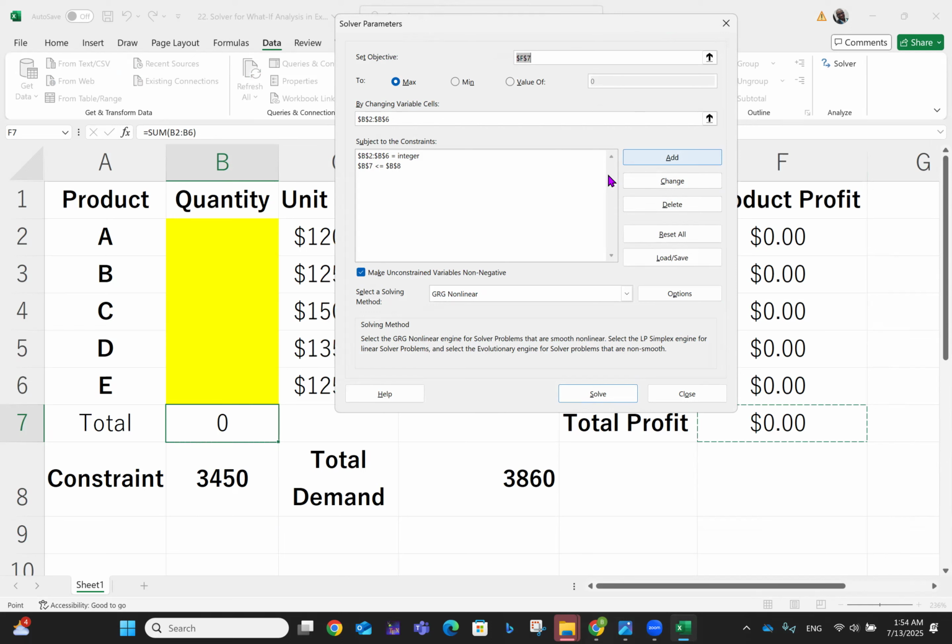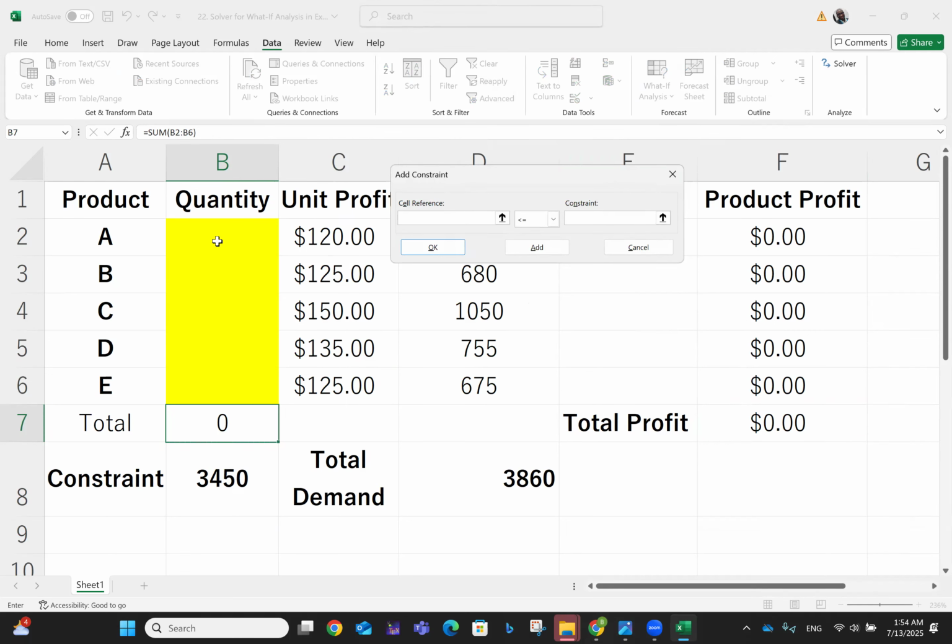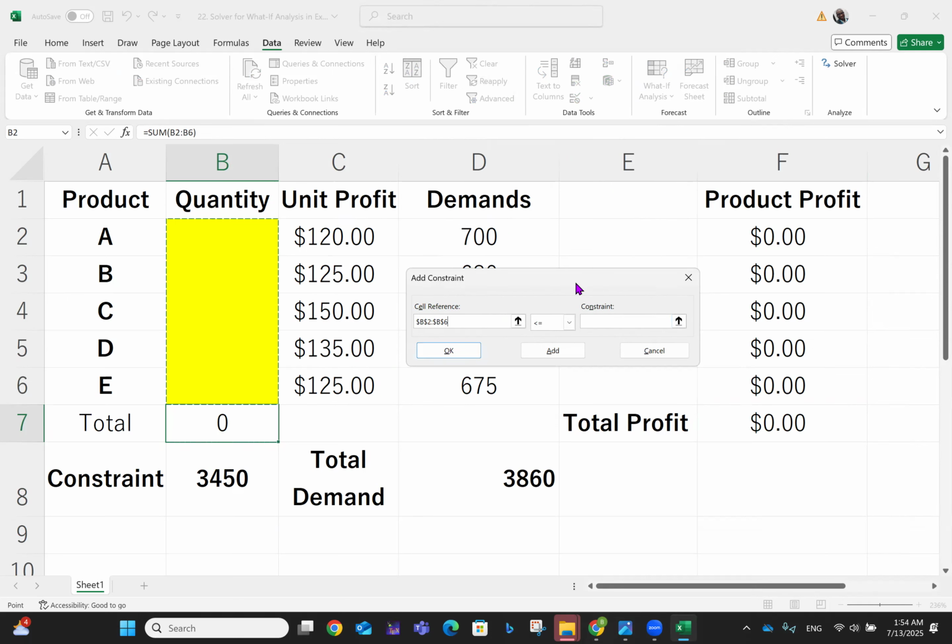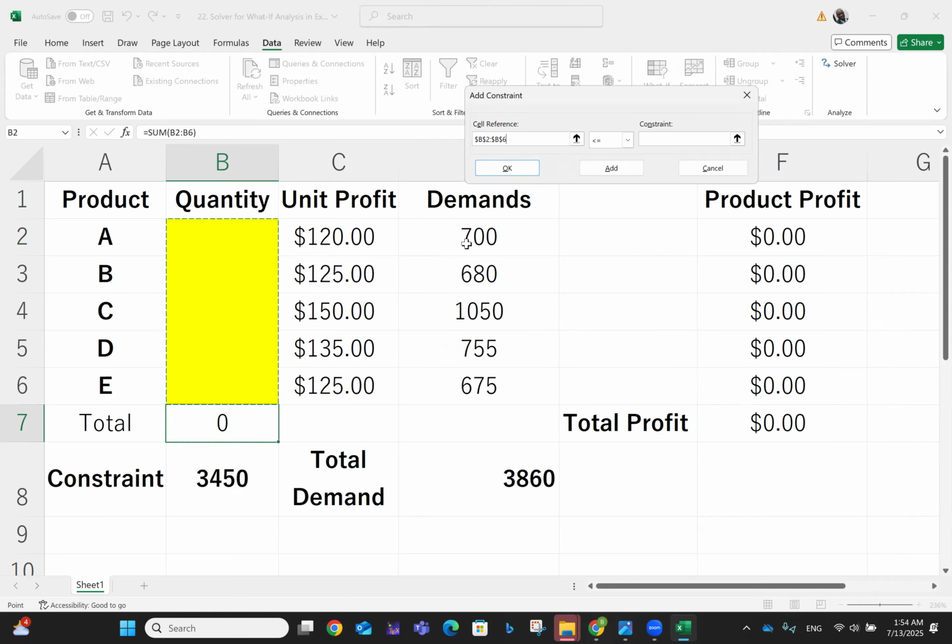Actually, I think we still have another level of constraints. Another constraint is on all the products we produce. We have said they must be integers, right? Another layer is that all these things you're producing should also be less than or equal to the demands, because we don't want them to exceed the demands.